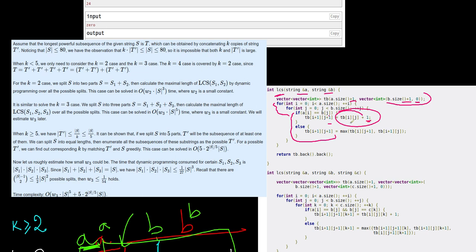We add +1 to the table at i, j, otherwise the max will be one of these two values. The time complexity for this one is W2, which is a small value less than 1, multiplied by the length of the string cubed. Because this is a small value, we don't need to analyze what the value of W2 is.